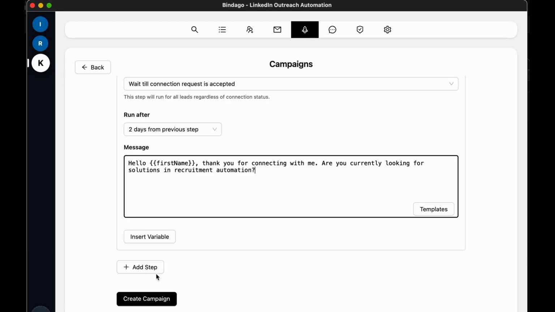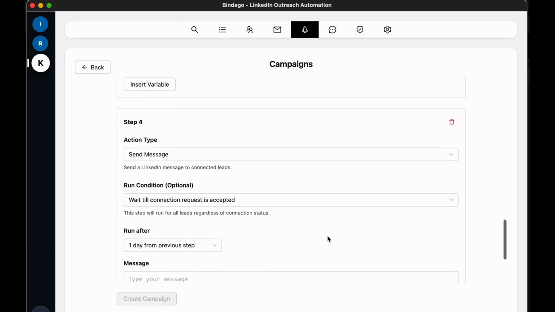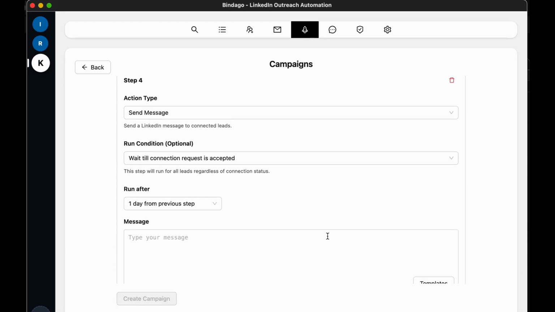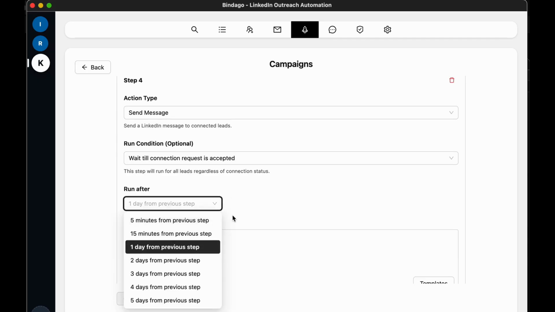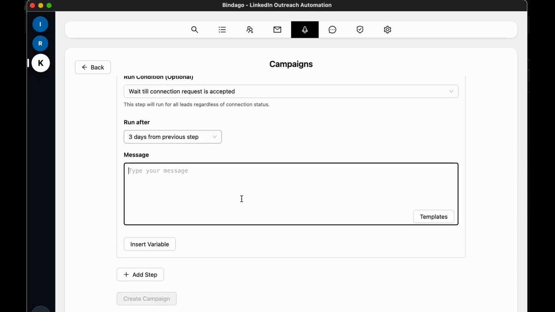We can also add another step to run if they didn't respond to the first one. So we can run this 3 days after the previous one, and say, hello, is this something you are looking for?